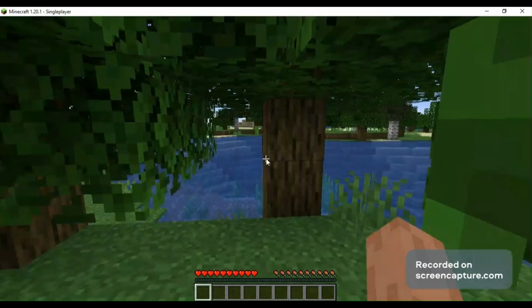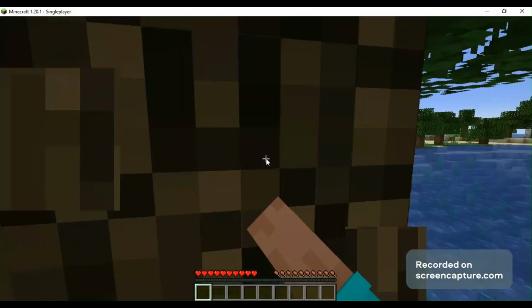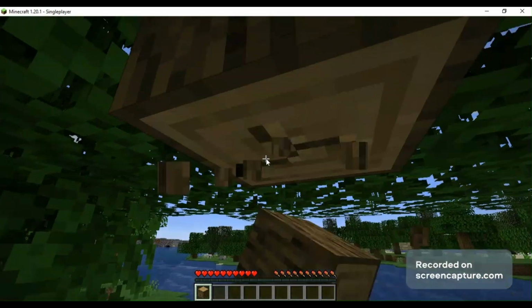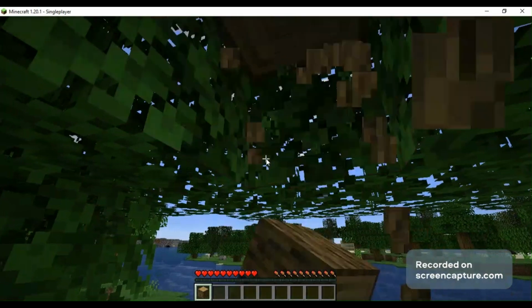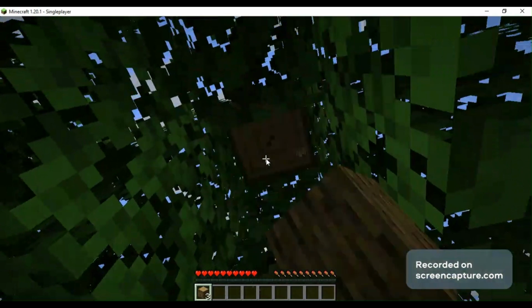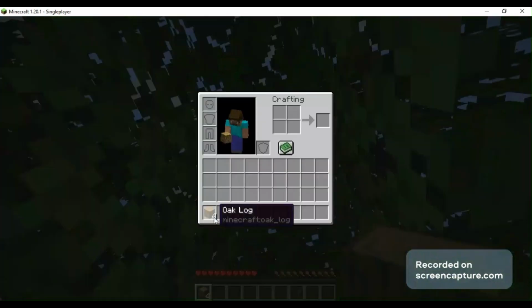So now I can punch this tree. Punch tree. Yay! I got oak log, which is also a tree stump. So tree stump acquired. Yay! So now I got a tree stump, or two tree stumps. Now I got three tree stumps. Now I got four tree stumps. And with this, I am going to make all of them magically turn into planks.